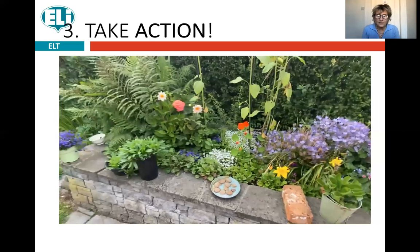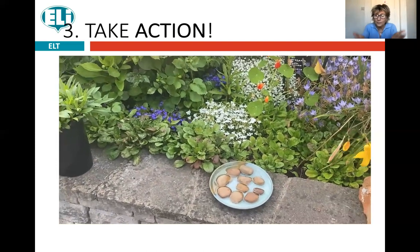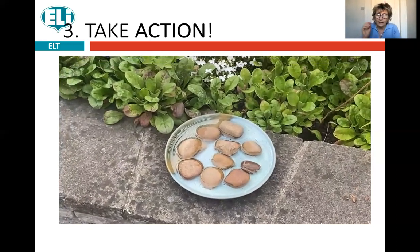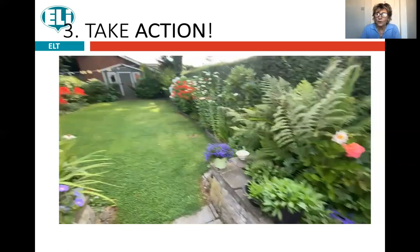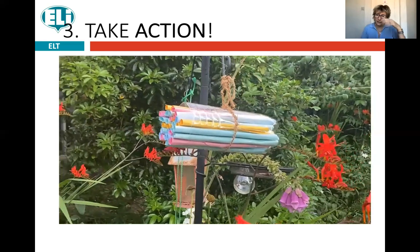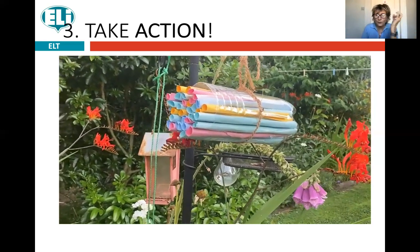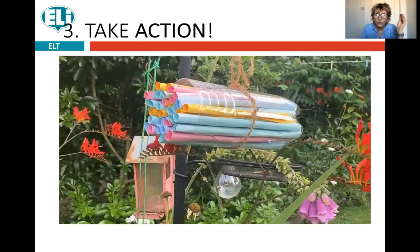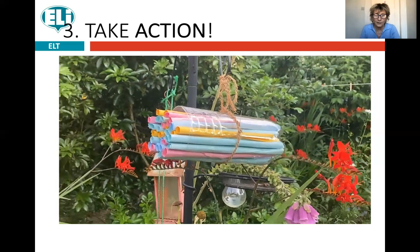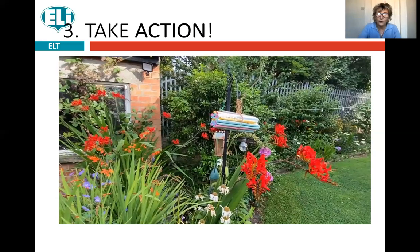And here — can you see — there's what is called a bee bath. It's very simple to make: you take a bowl or a plate with a rim and put in some stones, then pour in some water, but the water shouldn't cover the stones, so the bees can land on them and drink. Do you see there's a bee just taken off there? And here is a bee hotel. A bee hotel is made by taking cardboard and rolling it around a pencil to get rolls. These rolls you put into a plastic bottle with the top cut off. Put the rolls inside and there you have your bee hotel, where bees can rest while buzzing around your garden. Make sure you put it in a sunny place with lots of flowers around it, and you'll have lots of happy customers.